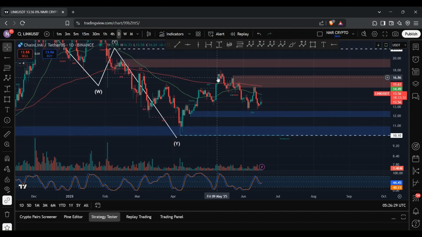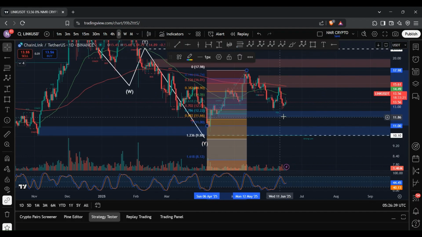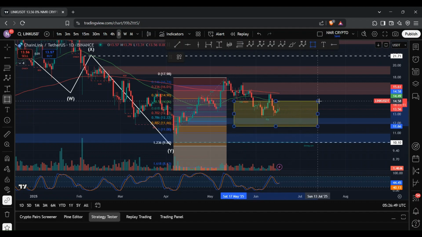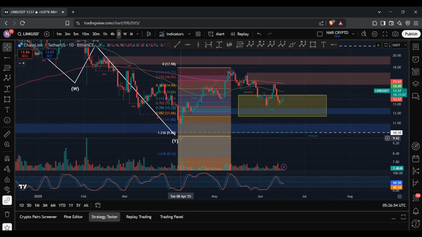And we did see this move to the upside, followed by this move to the downside. And so it looks like Link is currently within a corrective move to the downside, where we could see a 50 to 88.2% retracement of this wave structure here. And so here you can see that Link has the potential to regenerate between $11.66 to $14.06, or anywhere within this region. And of course, we have tapped into that region.